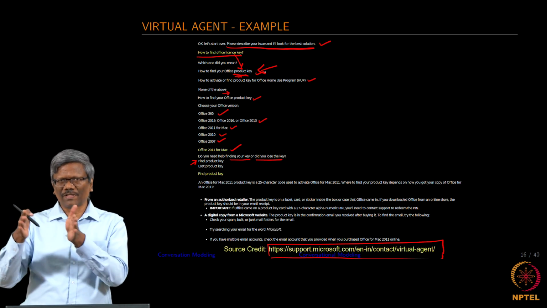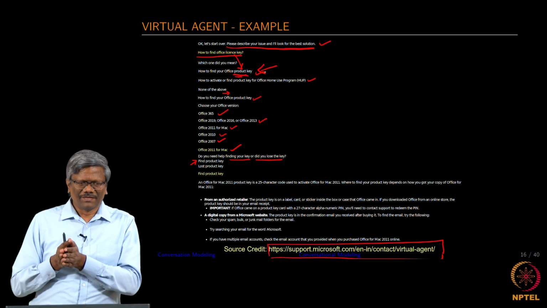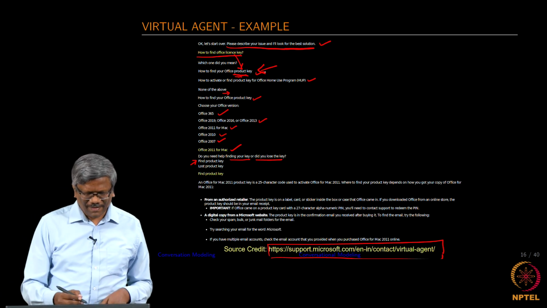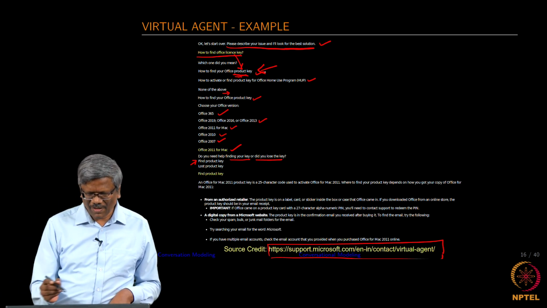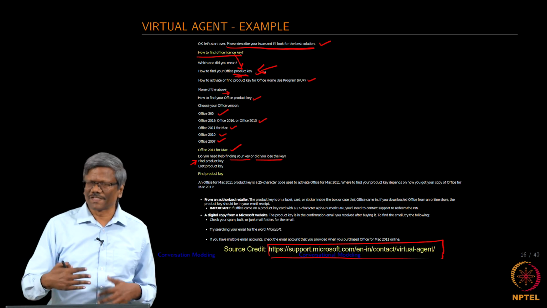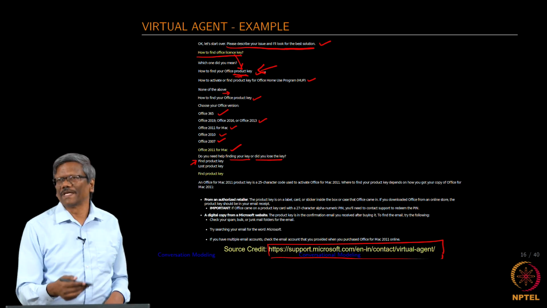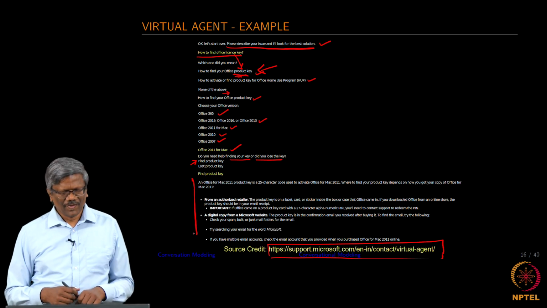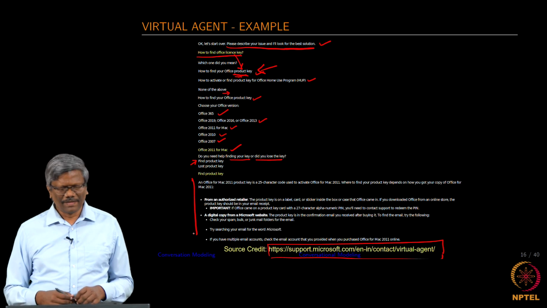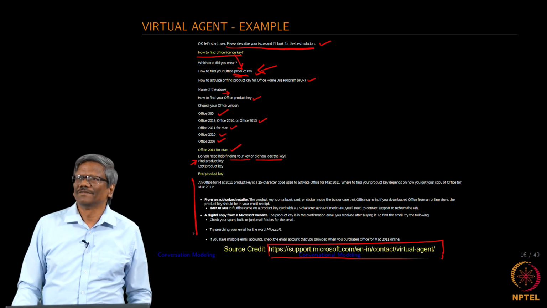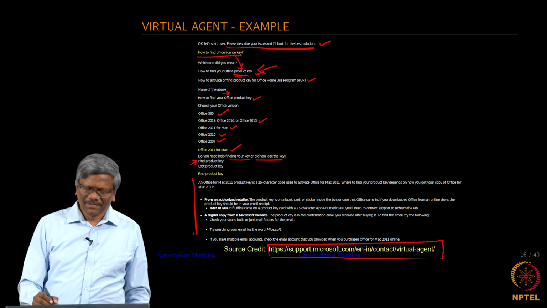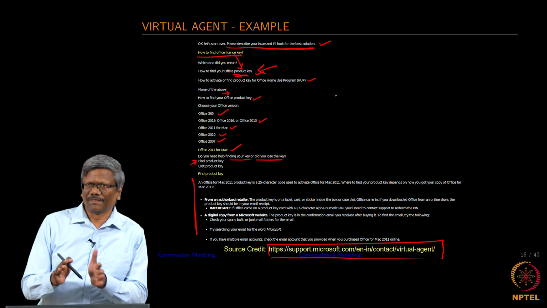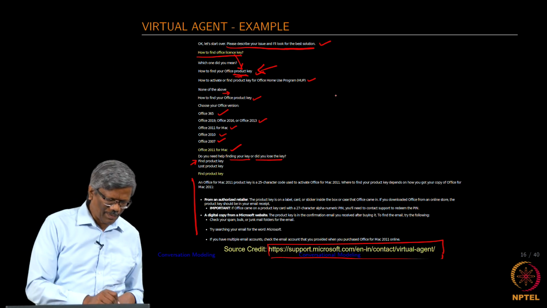So, it narrows down the searches into the product space here, and then slowly it filters down the options, so that you would be able to pick any one of those, and then finally it gives you how to find the product key for your Office Mac version. Okay. So, this is the Microsoft Virtual Agent, and we have learnt a few tricks from here.